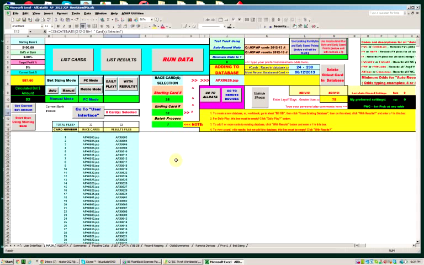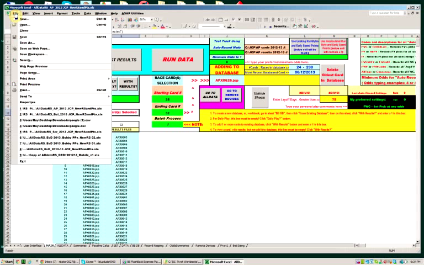What I need to do now to make it a Belmont workbook is rename the workbook from Arlington Park to Belmont and add 2012 to the year. The way I do that is go to the File menu and select Save As. If I just selected Save, it would save the workbook exactly the way it is right now, and I don't want to do that.